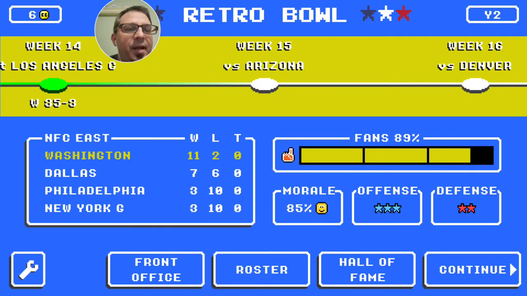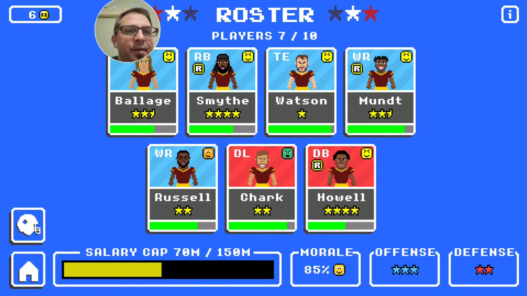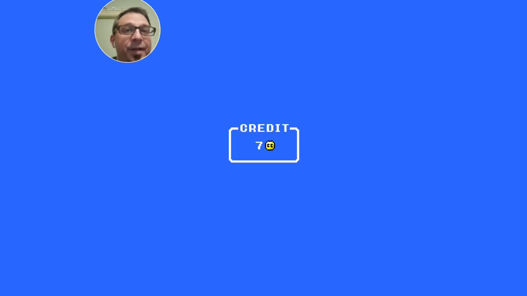And my tight end has recovered. Let's go to the roster. So he's in. He's automatically in. I feel like playing another game. Let's do it. I want you to meet with some shareholders. Let's schedule a meeting with the team. Okay, so here's the choice. My morale's already at 85, so I'm going to take the coach point there.